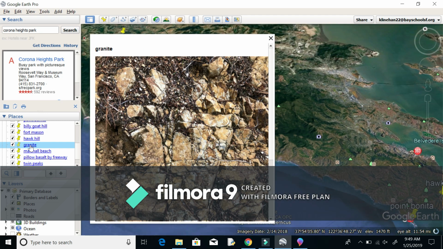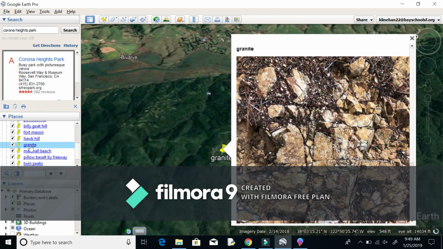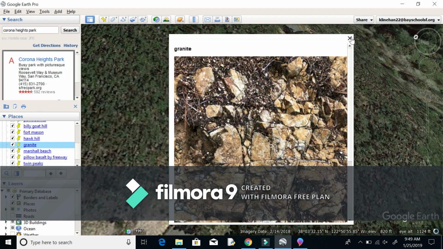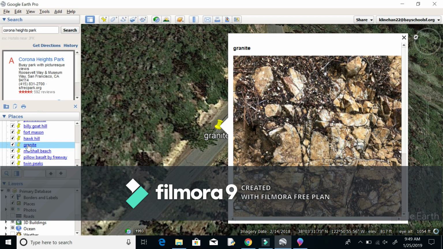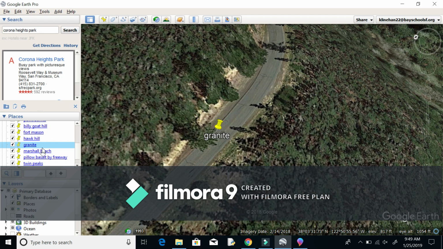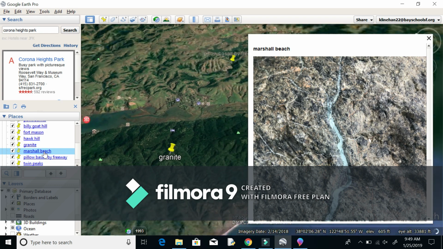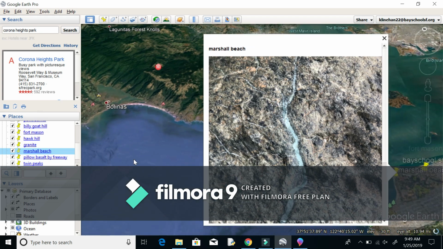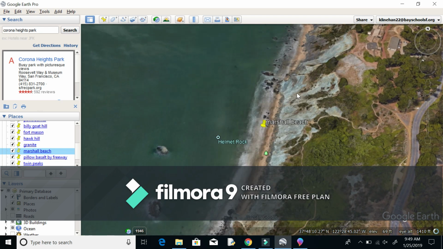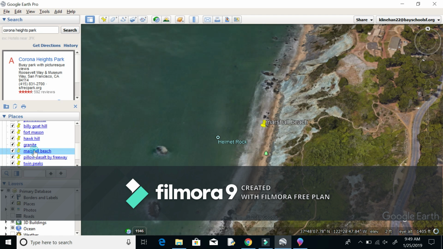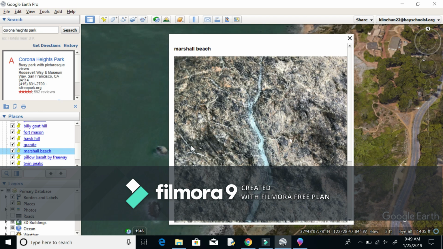Then, when we were driving around in Point Reyes, we stopped at a granite outcrop. As you can see, it's kind of crumbling apart and it's very loose in between. It also has that color because of the iron that oxidized inside it. Here at Marshall Beach, we see a vein of serpentine in a piece of pillow basalt. And there was also clay that was made of serpentine, so it had a light mint green color. That was cool.